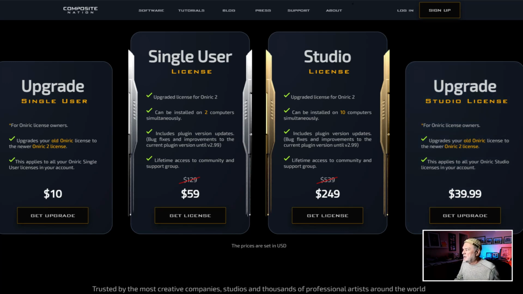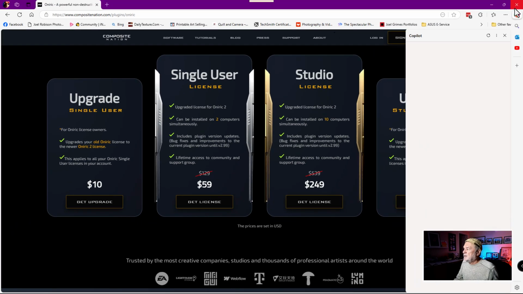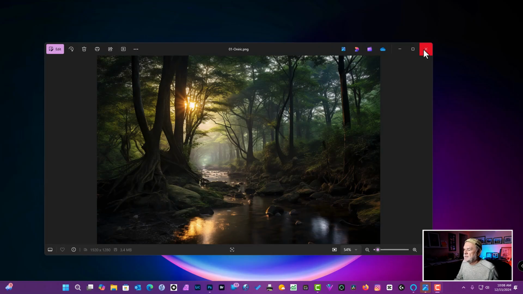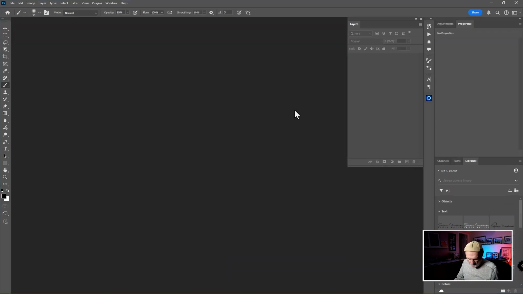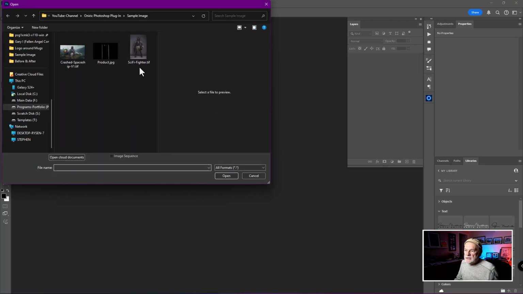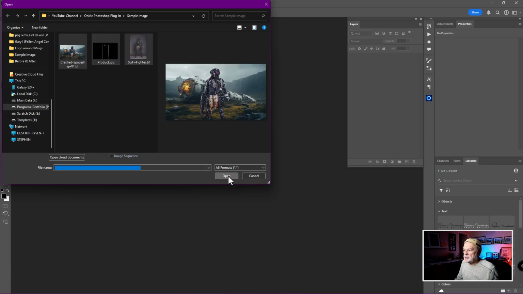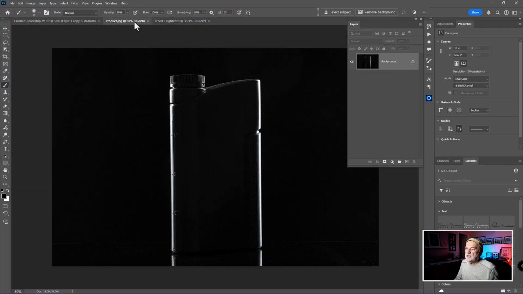So let's take a look at it. Let me close out of this. And I'm going to do two projects for you in Photoshop. So let's find Photoshop. I know I have it running here somewhere. There we go. Okay, so let's start out with a product shot, and then we're going to do a project I'm working on. It's a personal project, and I'll show you how I'm going to use it. But for right now, I'm going to open up these three images. And we're going to take a look at the product shot first.